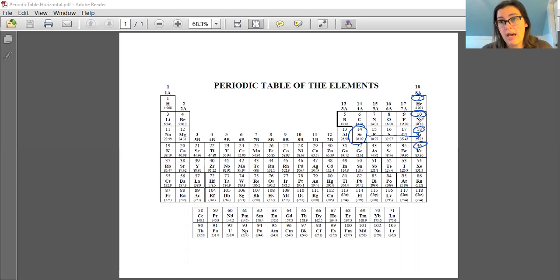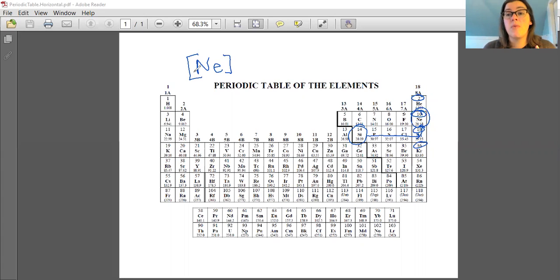the noble gas that comes before it, if we go all the way to the end of the group, that's not the one we're looking at because that argon has more electrons than silicon. So we're going to go up one to find neon. That is our noble gas that comes before silicon. And we're going to write neon's symbol with brackets around it. And what that's going to do is that's going to signify the first 10 electrons of our configuration. And so we don't have to write that whole configuration of neon. We just use its abbreviation.